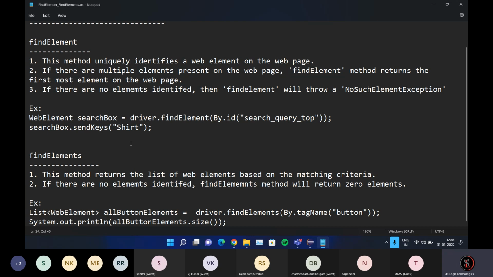The return type of FindElements is a list of web elements, because FindElements identifies all the elements, which we can store. We cannot store them in a single WebElement because that's not one element. It identifies more than one web element, which we can store in a list. That list accepts the data type WebElement, not an integer, not a string. Clear? Any questions?